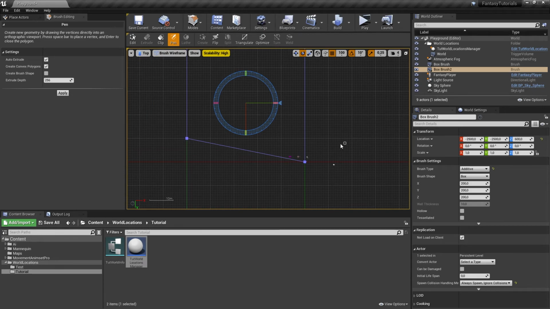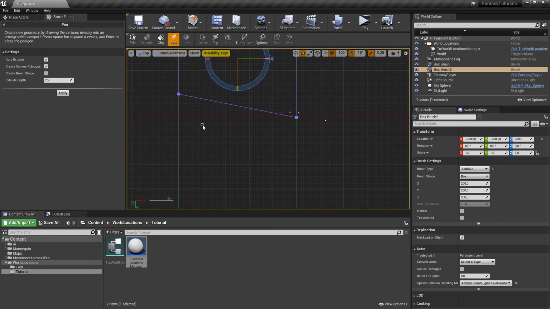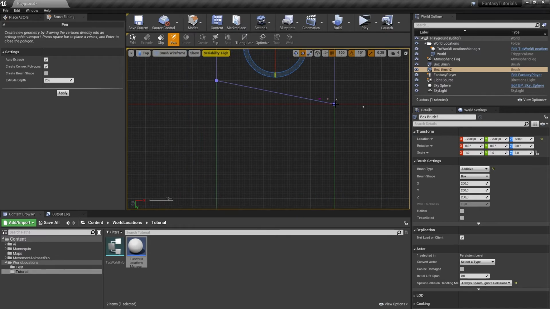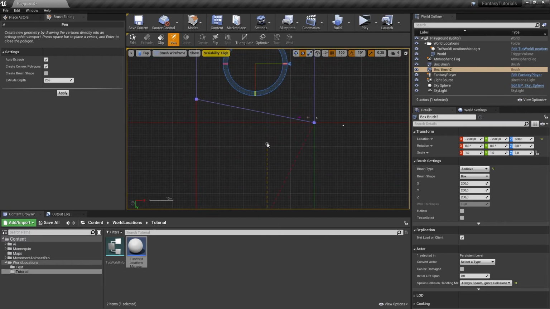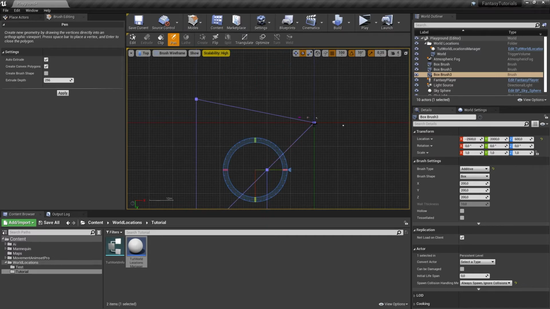I can still draw the rest, and I can just do what I just did, the process afterwards. So I'm gonna start from here to up here, down in here, so we have a nice shape. I'm gonna click and enter.